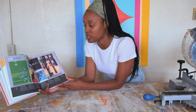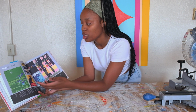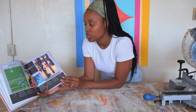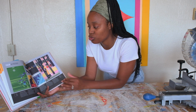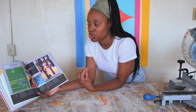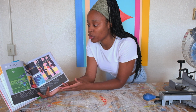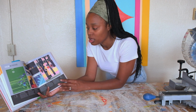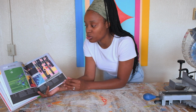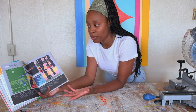This section here really did catch my eye. I love the fact that I'm able to see different ways that people are incorporating text and image into these posters, which is really important because you really want to grab your viewers' attention. And like I said earlier, there's so much in graphic design that you need to know. So far I've learned a lot about placement, color and contrast, the importance of typography and scaling. All these examples here give an example of that, and the more that I look at these posters, I think I can incorporate this into my portfolio.